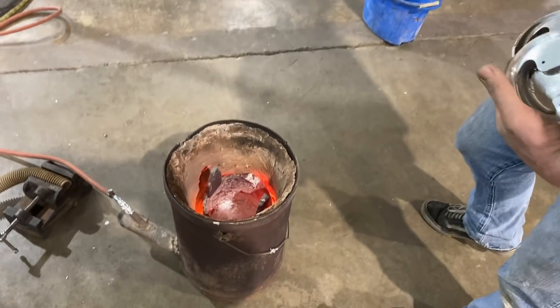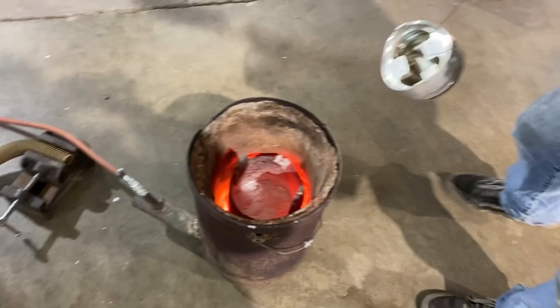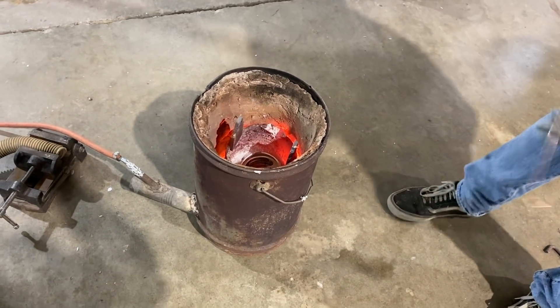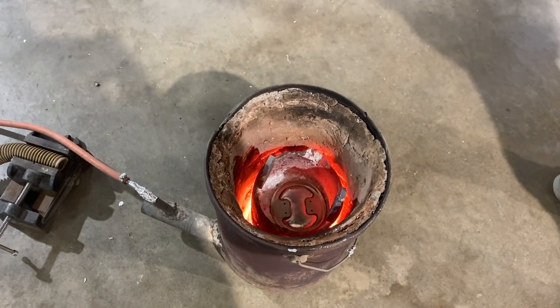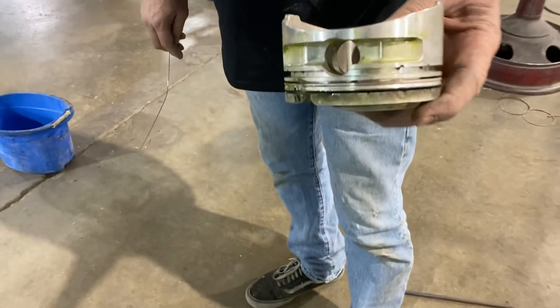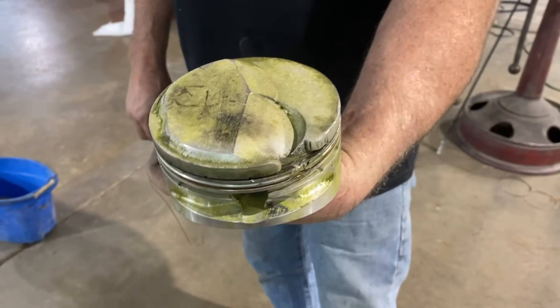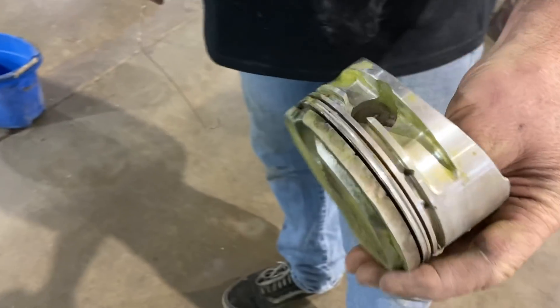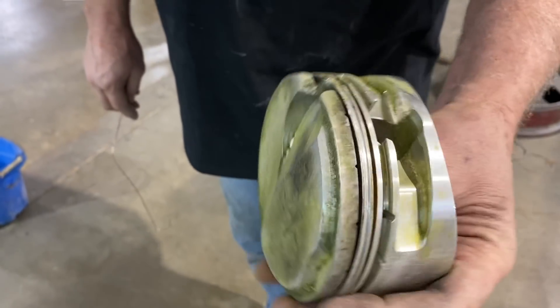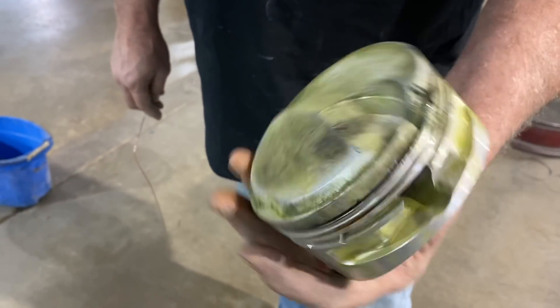I'm adding some more metal to the pot — so that's already melted. Goodbye piston! I guess I might also have a piston too. That's not a cheap piece right there. But that doesn't work anymore. Yeah, you should keep that as a souvenir. It's been laying out in the grass, so it's molded or whatever you call that. No, I've got plenty of souvenirs. You tired of being reminded?